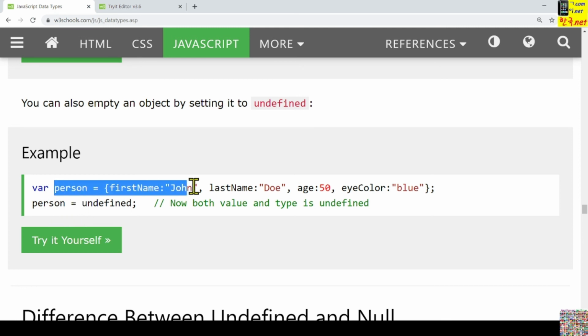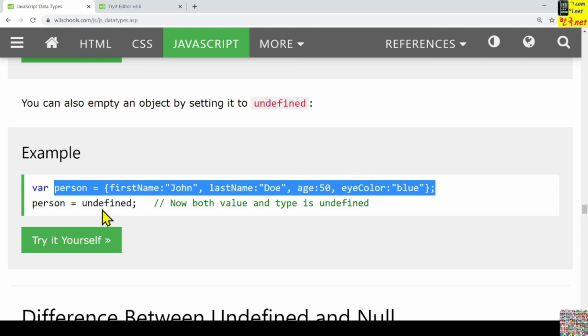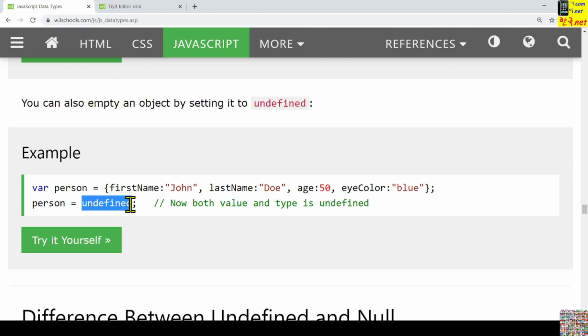Even though it was an object, we can reassign and change the data type, and the data type is automatically changed depending upon the assigned value. This undefined. Thus, this person is undefined data type.